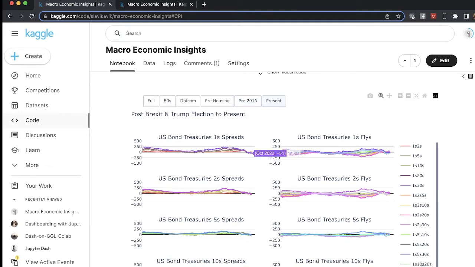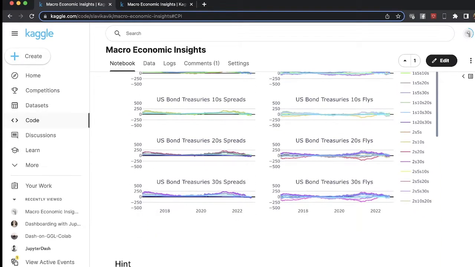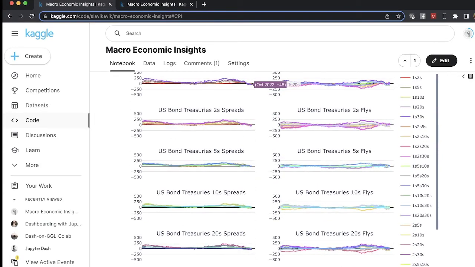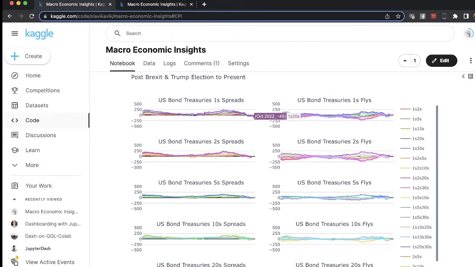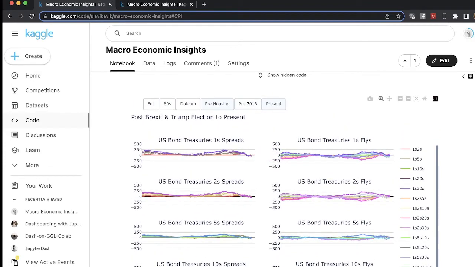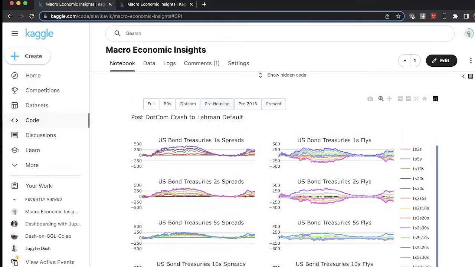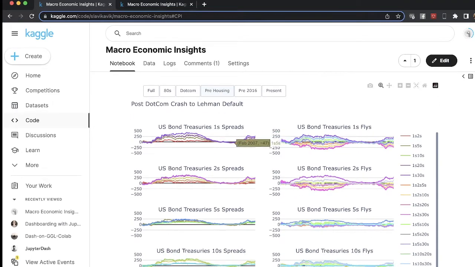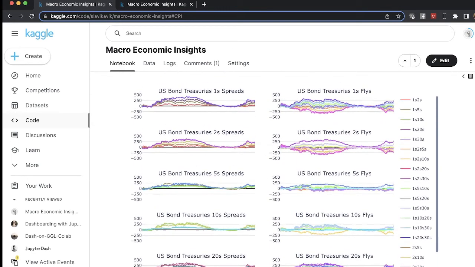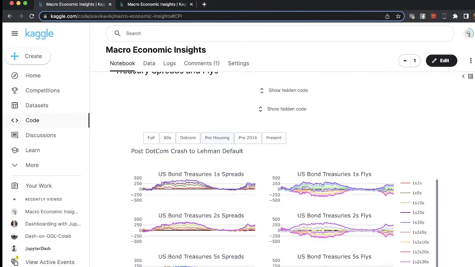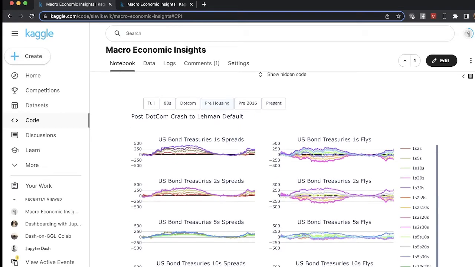So what I can say from here is you can see all these spreads are pretty much at historical lows. And some interesting things I want to point out is, I think here, when we had the Lehman default, which was just around here, just before it, we also had a very flat curve, and we didn't have a catastrophic meltdown at this time.